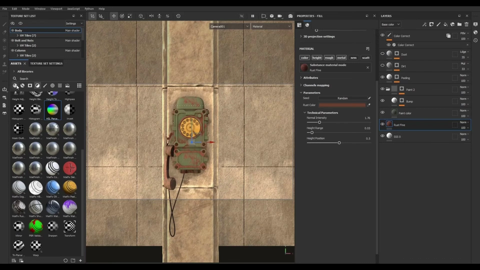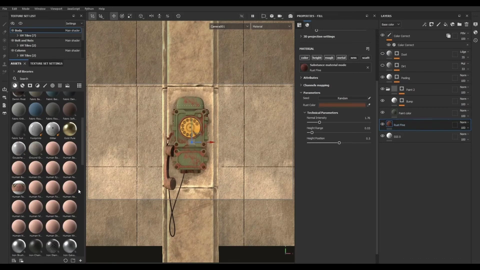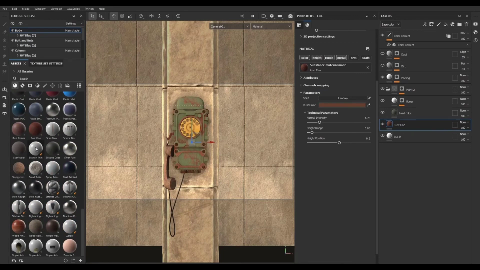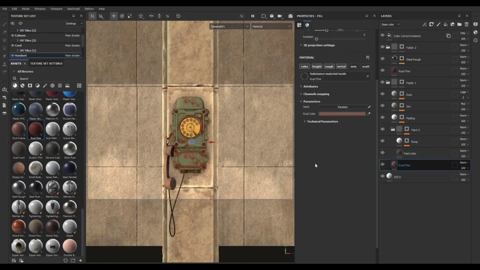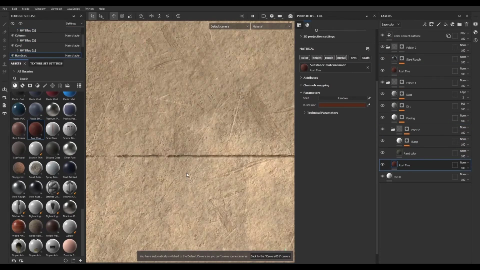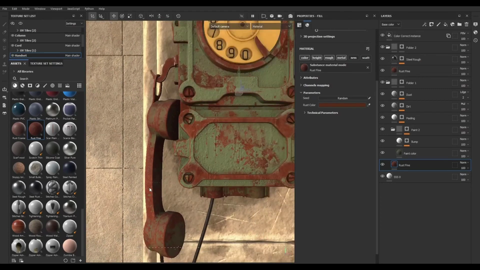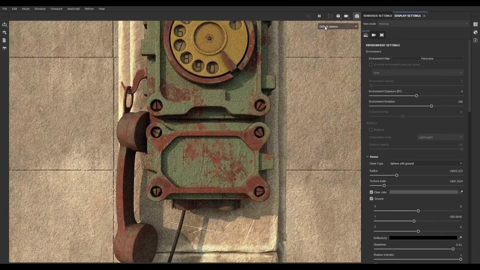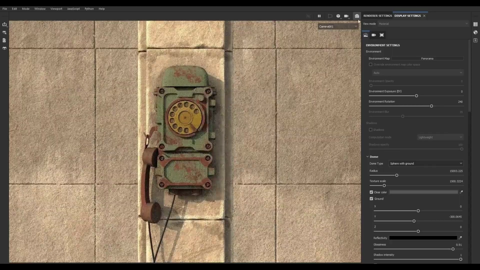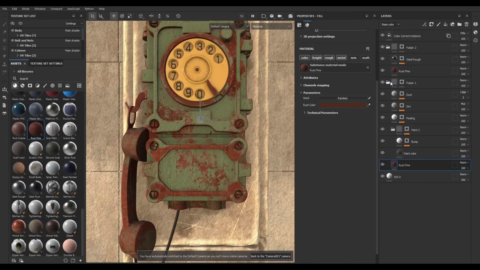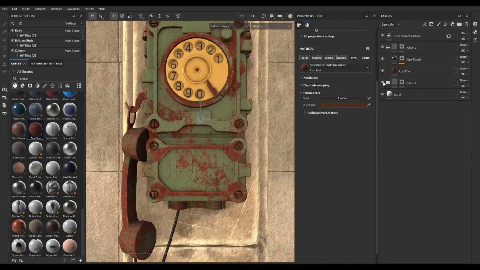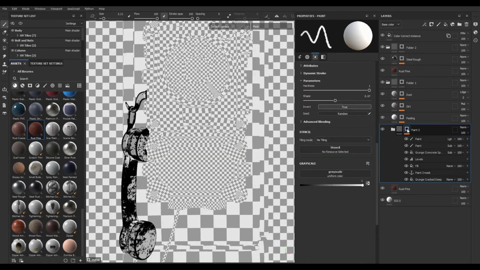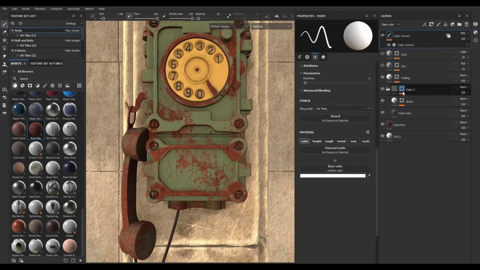All right, let's bring back the rust material by selecting that and clicking on the original rust. Also for the handset. Maybe inside, where is it? Oh no, for the body.